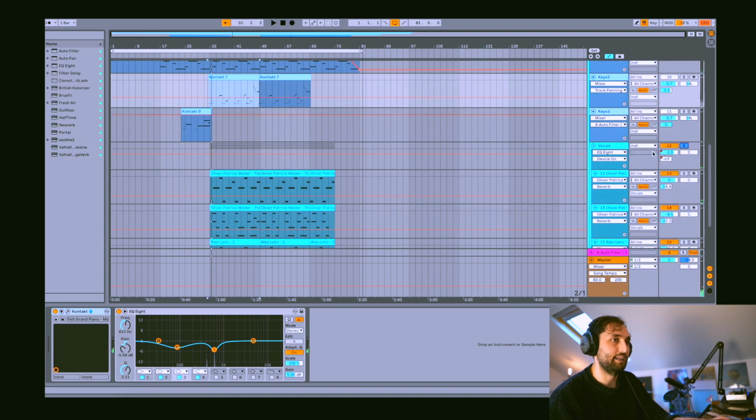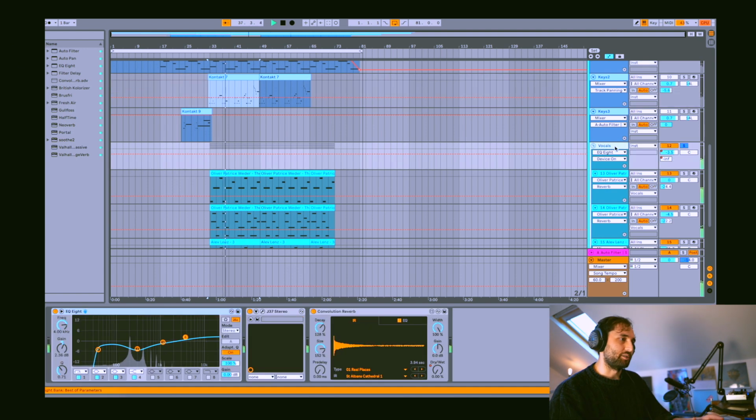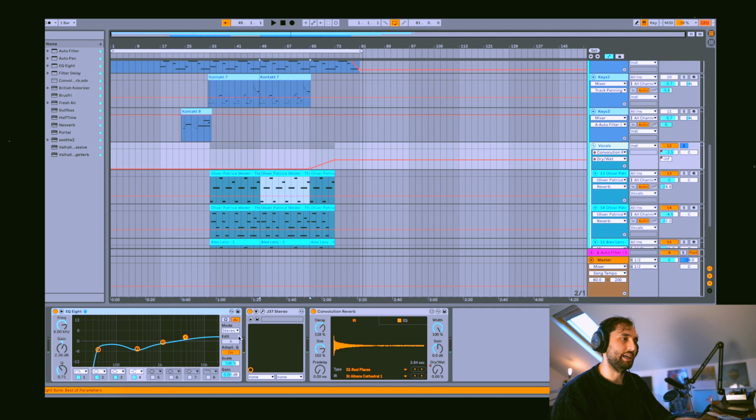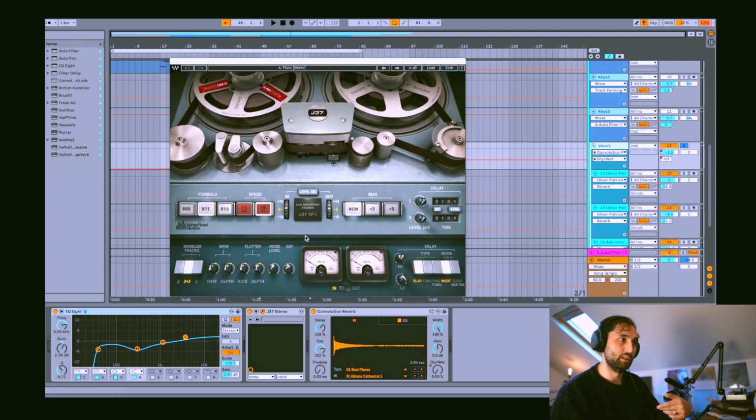So piano lines, and then finally I've got this vocal bit in the instrument group. So this is sort of like a vocal synth mix on the actual group. I'll just show you what I've applied first. I've cut some of the low end because it was a little bit muddy. I didn't want that interfering with the keys and the bass. So I cut the low end away, added some convolution reverb towards the end that I automate. So as the track gets towards the bit where this drops out, the vocal reverb builds up as it fades. Just helps transition out of it without the sudden stop. And then I've also got a J37 stereo, which is a Waves tape reel emulator, just adds a bit of saturation, as well as some artifacts from tape recording.